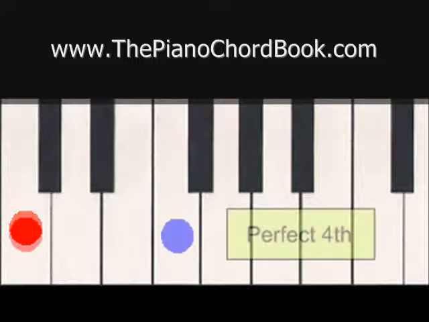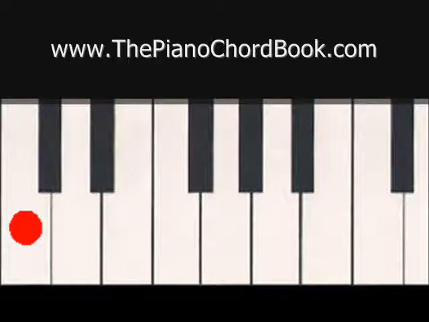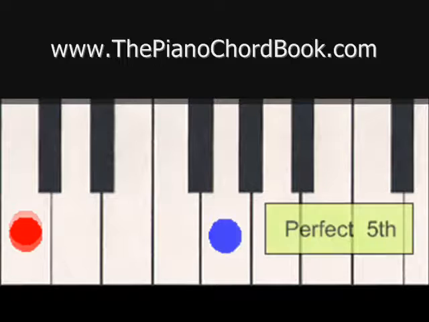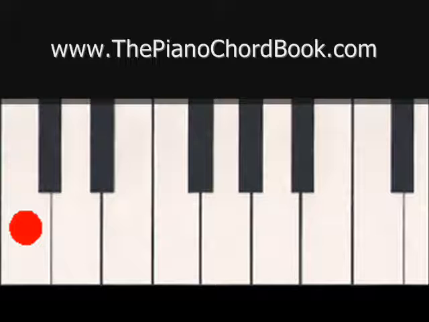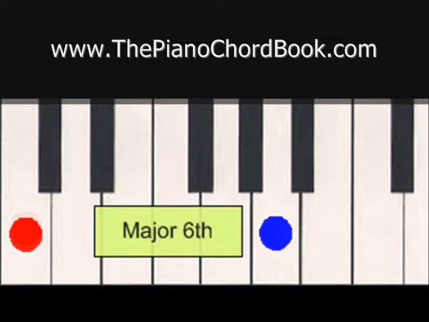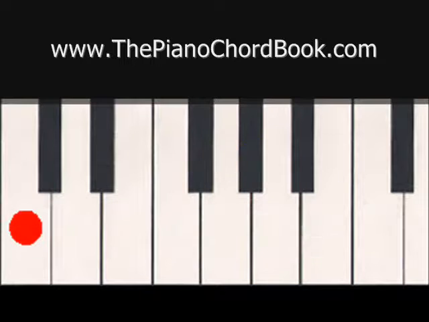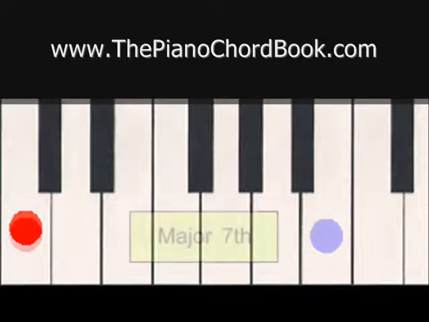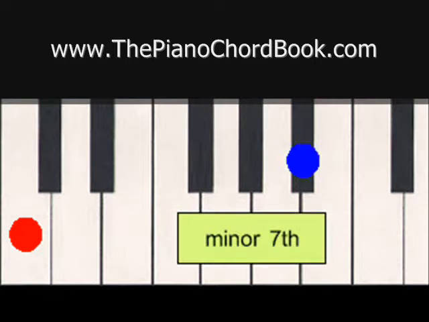From C to F we call a fourth, but its more specific name is a perfect fourth. And from C to G we call a fifth, but more specifically it's called a perfect fifth. And a 1/2 step down from that G to the G flat or F sharp is called a tritone. And going on to the sixth, from C to A is a sixth, but it's also called a major sixth. And if you take the A down to the A flat, 1/2 step down, that gives us a minor sixth. And finally, from C to the higher B is a major seventh. And if you take it a 1/2 step down, you get a minor seventh.